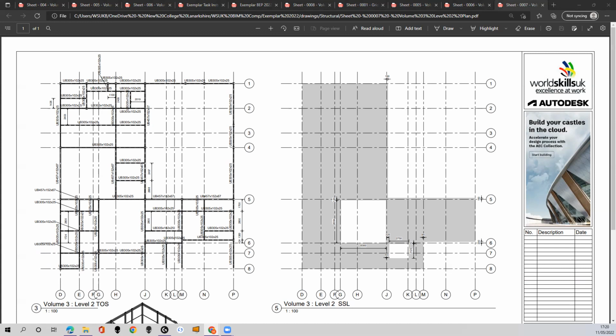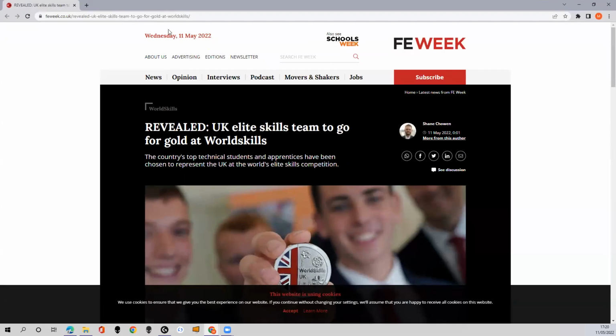I have one regarding the time you have. If you finish a task early, can you start straight away on the next task, or do you need to wait until the time it says? You can start early, yeah, absolutely. So if you get really good at the structural modeling and you finish the structural modeling task in an hour, and that's your skill, then you've now got, instead of 2 hours in the next task, you've got 3 hours, absolutely. The deadline time is the latest you can submit something.